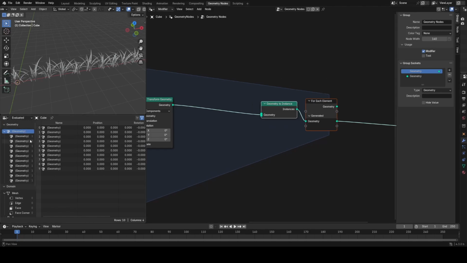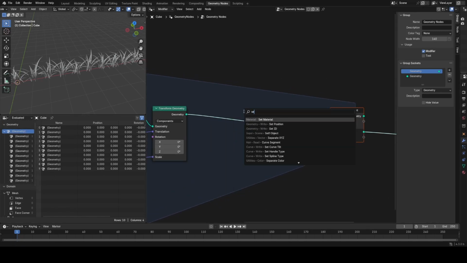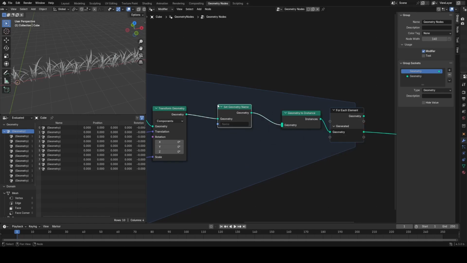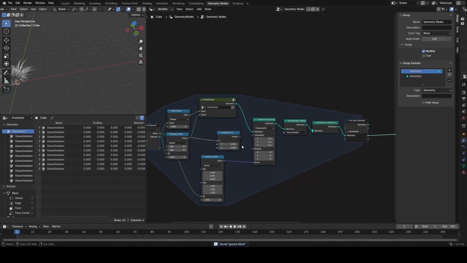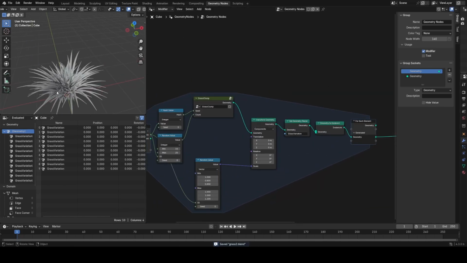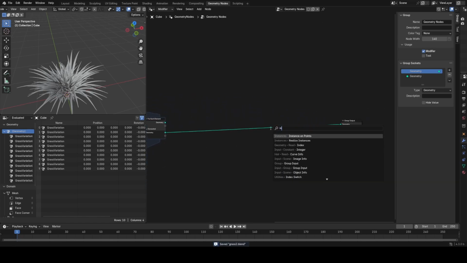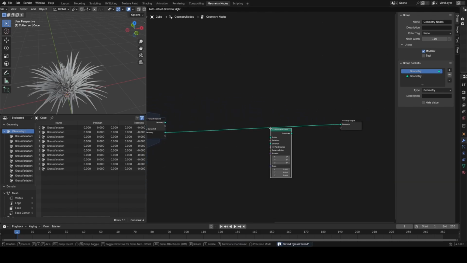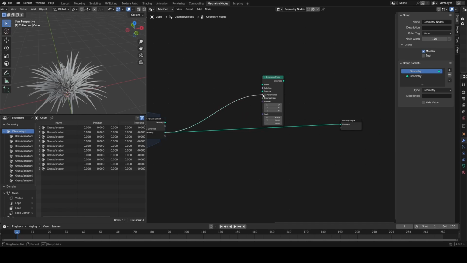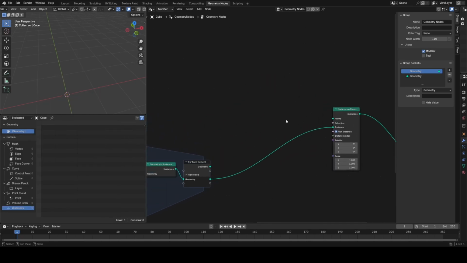And you'll notice in the spreadsheet we now have these new name attributes. So we can go ahead and set name before we do any of this. Just call it grass variation. So now I'll get rid of this translate component so they're all stacked on top of each other. And that's perfect for the instance on points node. And these will be our instances if we pick instance. And now we just need a mesh to scatter on.